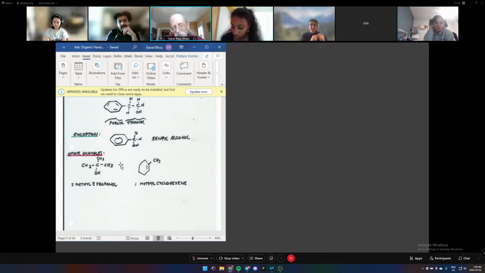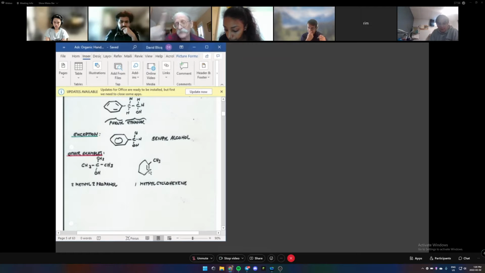It's not like these are the only examples you're going to see. I mean, this is a course on this. There's going to be lots. In this case, it tries to trick you by looking like benzene. It is not. This is a 1, 2, 3, 4, 5, 6. It is a hexane, except it's not. It is a cyclohexane, but I can see a double bond. Therefore, it is a cyclohexene.